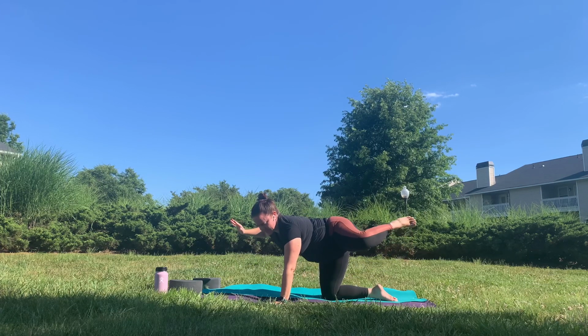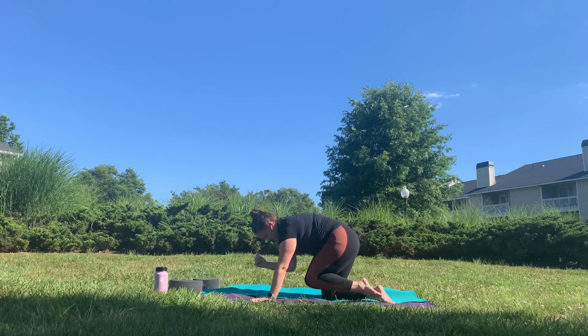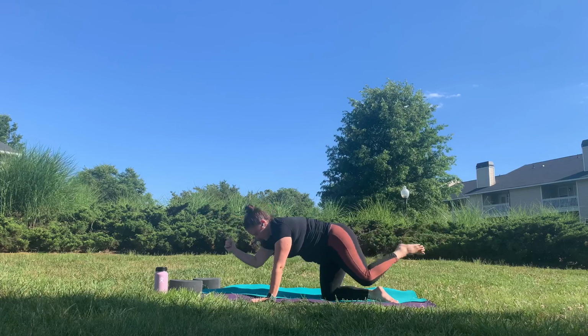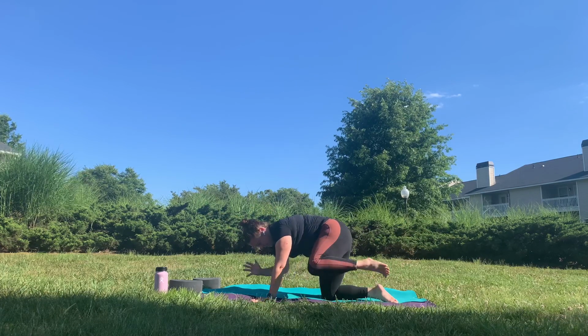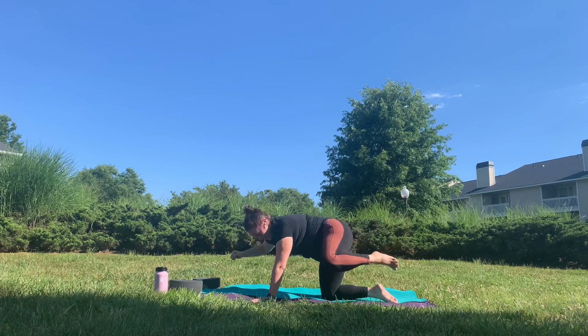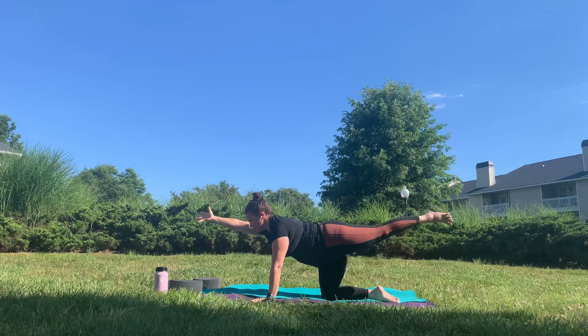Inhale out through the sides, 90-degree bend in arm and leg. Exhale to center. Inhale, reach. Exhale to center. Inhale out to the side like you're peeing on a fire hydrant. Exhale to center. Inhale, reach.